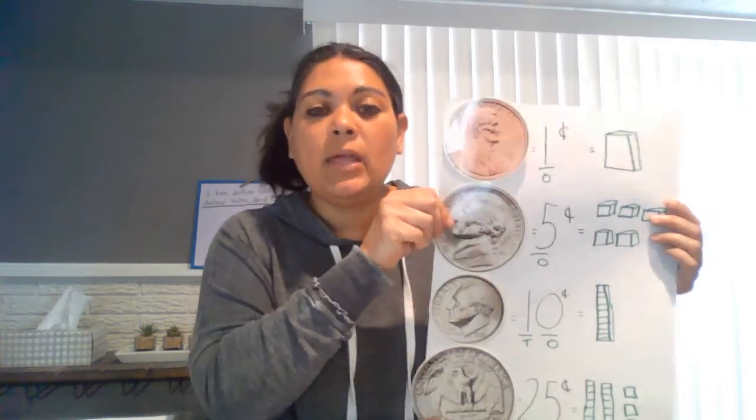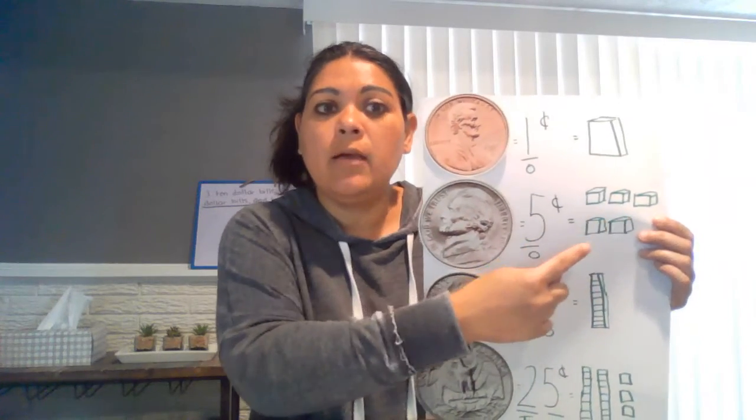Okay, this is our penny. It is the only copper colored or brown coin that we have, and that value is 1 cent, or as we've learned, that equivalent in base 10 is 1 cube. Then we have our nickel. Our nickel is worth 5 cents. So that's if I would count by ones. 1, 2, 3, 4, 5. That is 5 cents, 5 cubes.